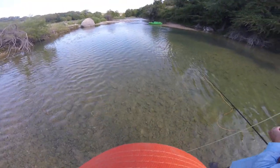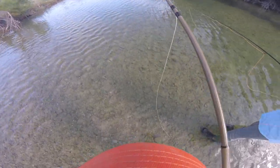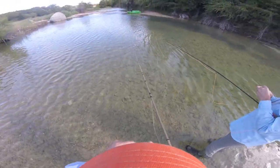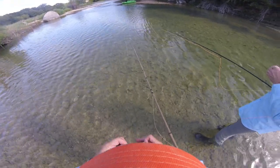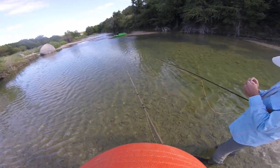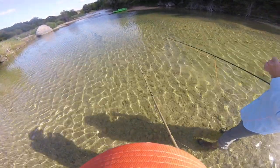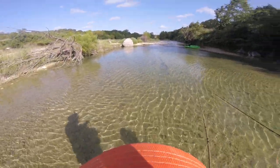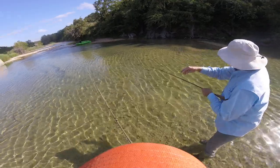I try to mimic it, but mine always seem to float. They don't sink. I think I'm getting better at them, though. You didn't see that gasper goo? That thing's huge. They're big, but they're like a fragile fish, man. When you catch them, it's like their scales fall off. They're a freshwater drum, but they're not at all like their saltwater ones. You catch them and you're in the water and you'll see all these scales floating from them flailing around.